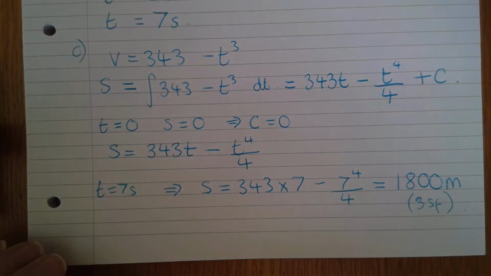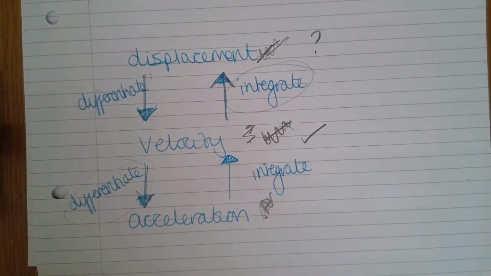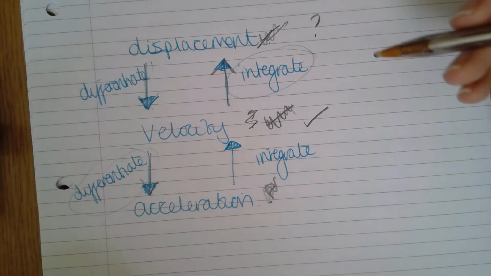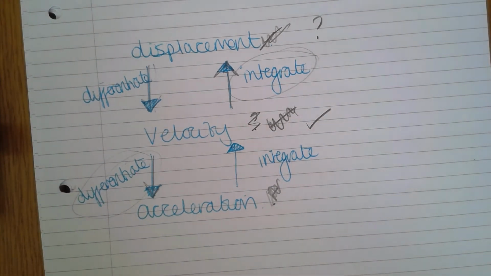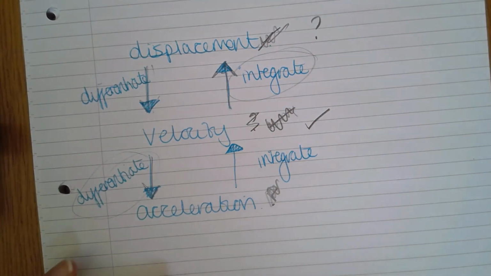We need to use this to help us each time. I would put this on a revision card, write it down, and make sure you're happy with it. It helps us every time we're asked to use calculus when we're working with kinematics. This is what we need to be focused on.